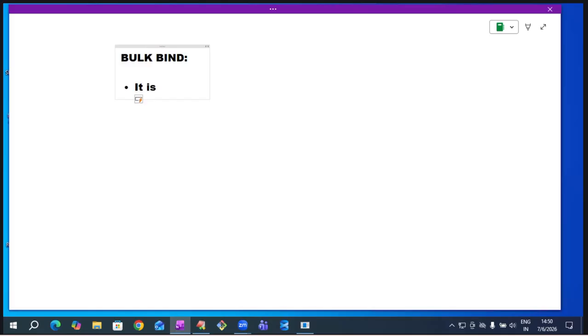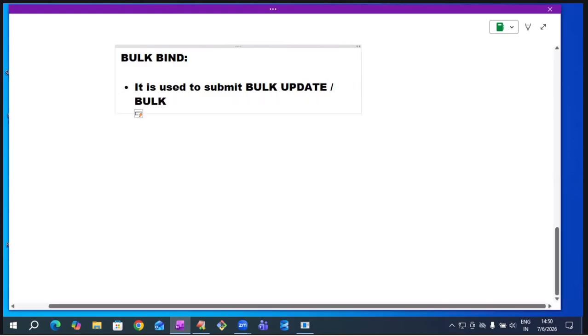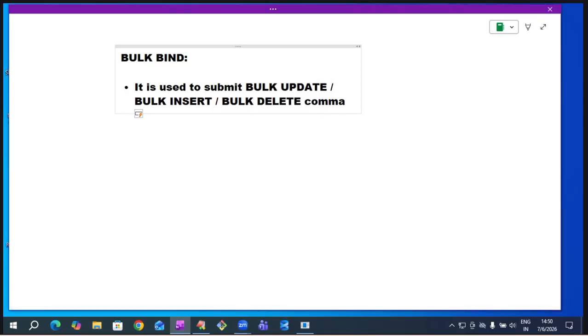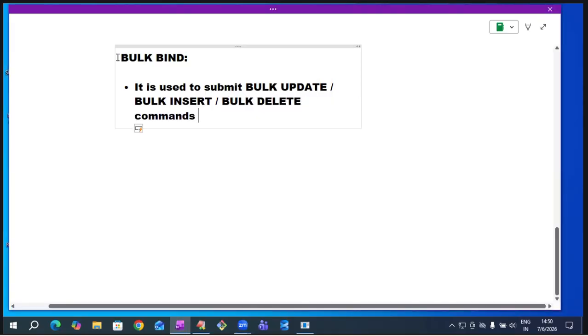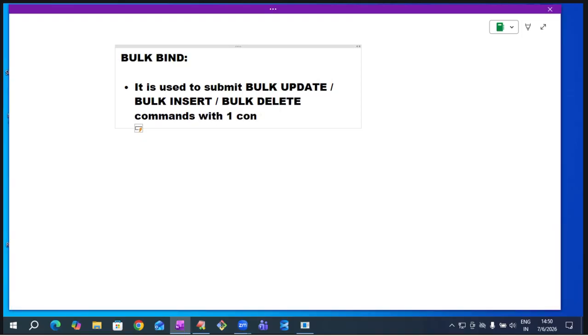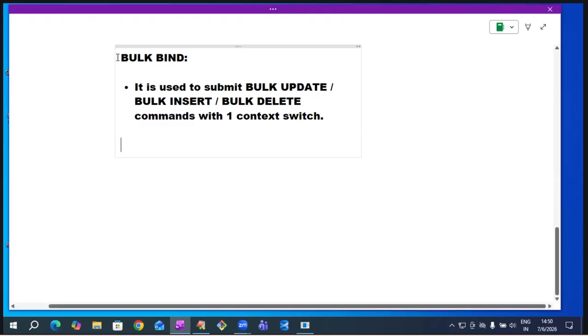It is used to submit bulk update commands or bulk insert commands or bulk delete commands with one context switch. This is the purpose. It improves performance. It reduces the number of context switches.